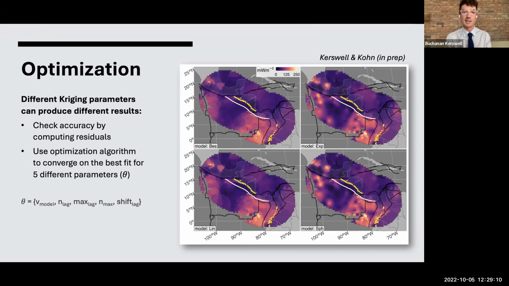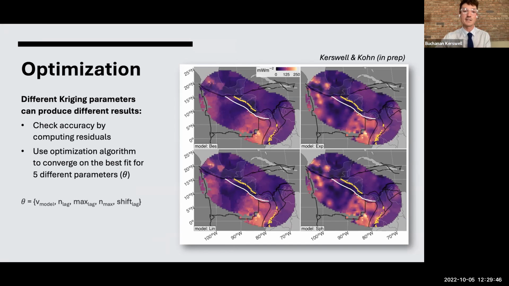You're basically fitting a line through some data points, and geographers and other folks who do this sort of quantitative work will often just fit a line that visually looks best. Now, because we're investigating all of these different subduction zones, the variability in the distribution of heat flow is so great that it would be very time consuming to do this over and over again, to manually adjust the kriging parameters for each one of these.